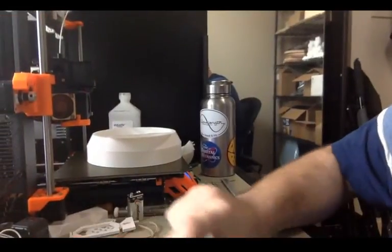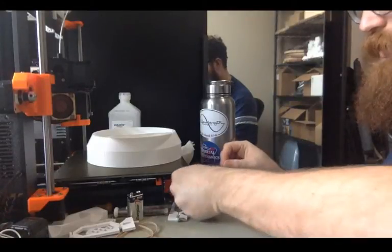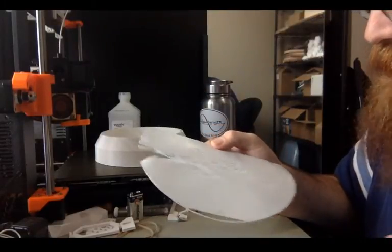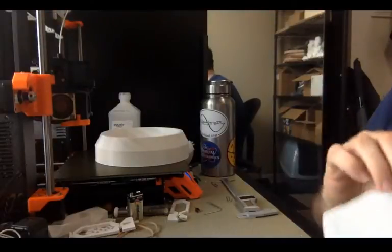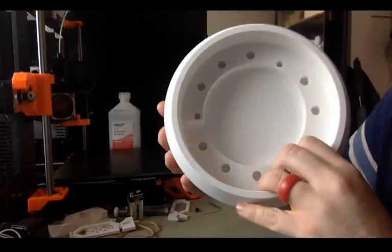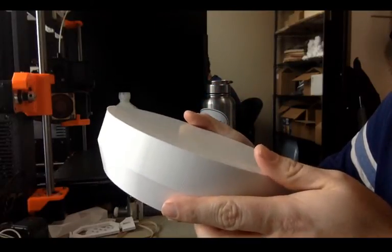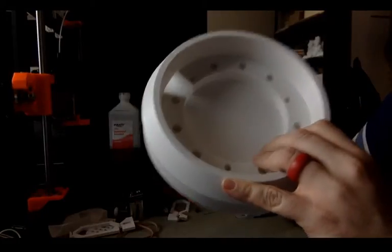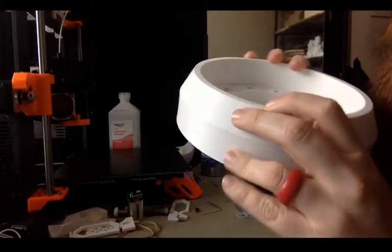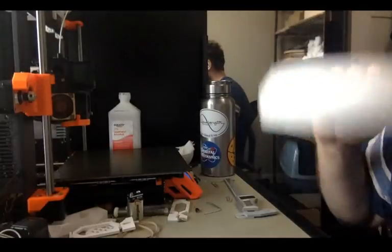here's the Prusa. And check out this piece. So I'm saving this to fill those holes that you saw earlier. I'm just gonna snip out a little bit and glue it in there. It'll be the same color. I think it'll be okay. It's a failed print for this beast. So this is the bottom of another lamp, a next generation warp core, and this is for a museum. Yeah, it's so cool to me that I can just download files off the internet and print them. I'm never gonna get over that.